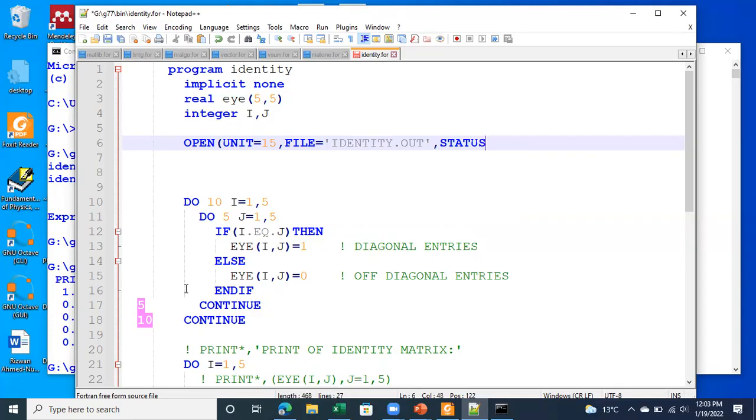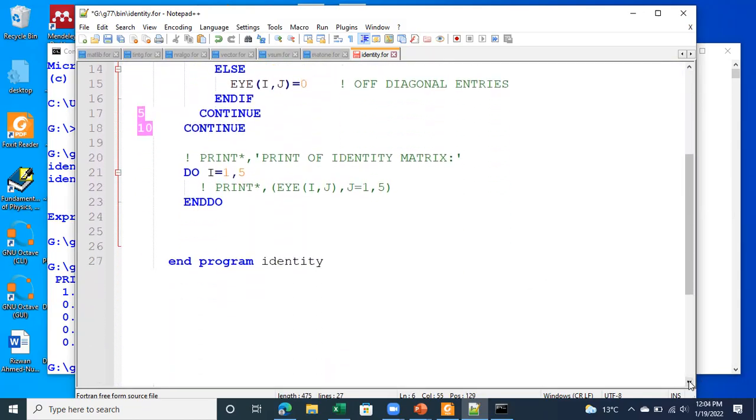Then the status: this file has not been created, right? So the program has to communicate with the computer memory to create that file. So I write here the status as new file, right? Of course, this is logical. So a file has been identified or registered in this program, and we identify it with its unit number 15. The file name has been associated with that, and its status is new. So now I will print the output on this file with similar commands.